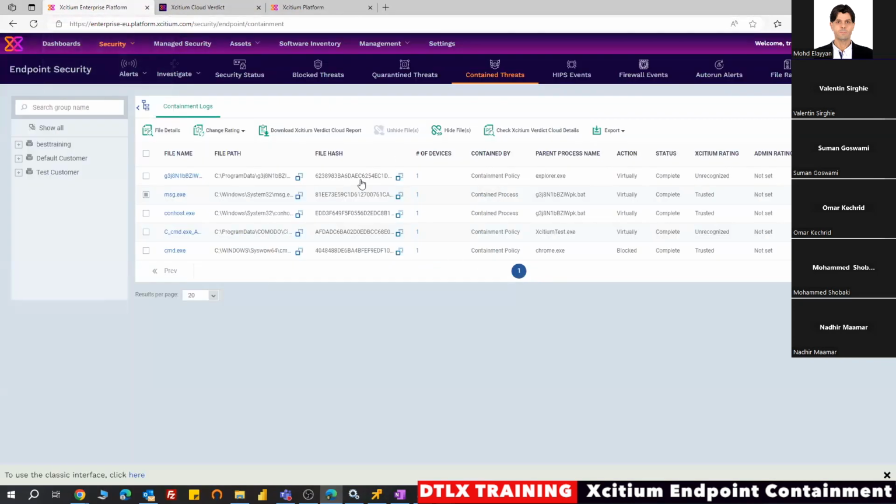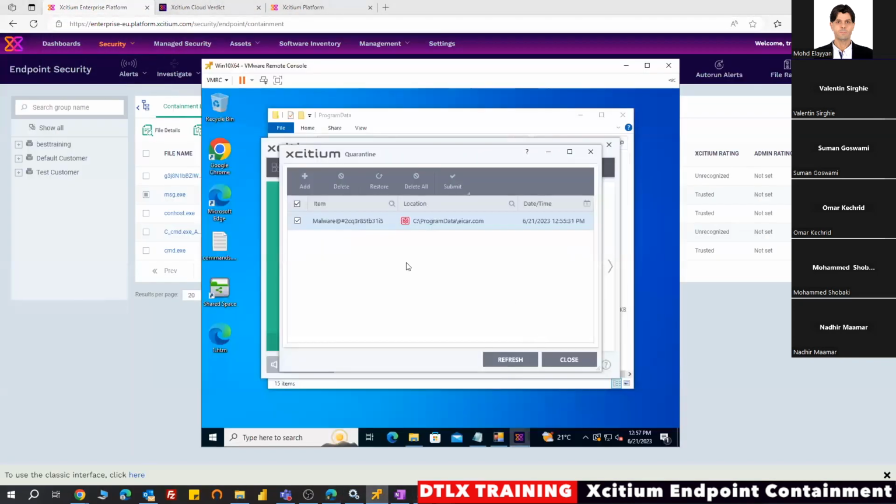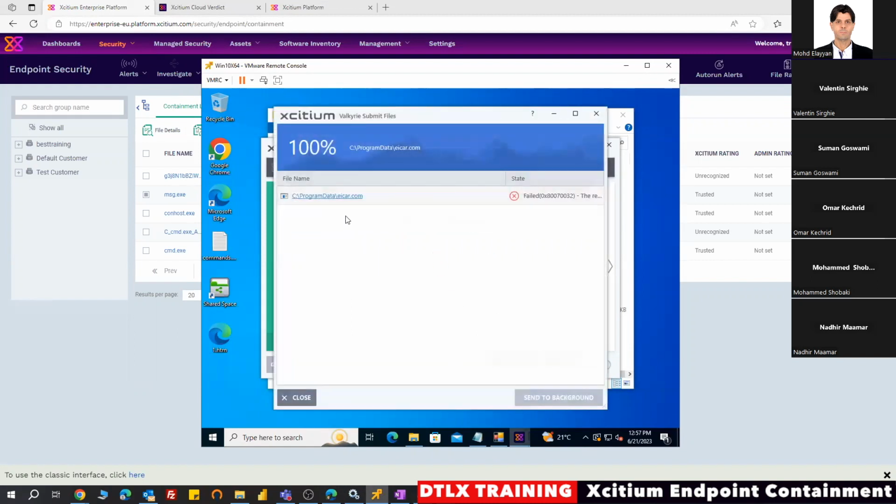But a file that has been sent to quarantine by the antivirus will not be automatically submitted to our servers, because it's based on the signature. If you are unsure and you want to find out more, you just click on submit to Valkyrie. Right now I have added .com, so this will not happen, because I would not like to submit it multiple times. That's why it's failing.